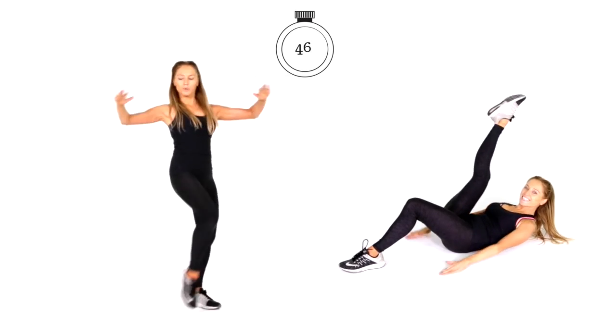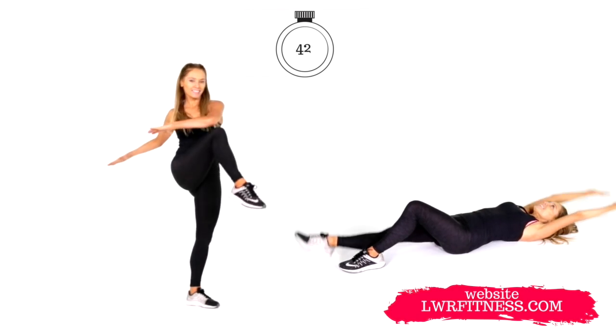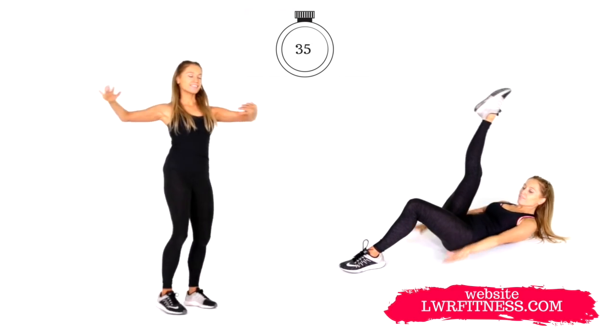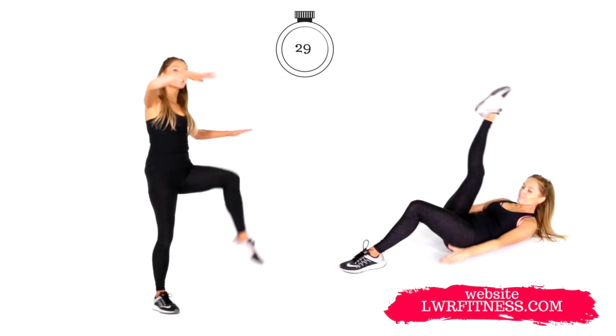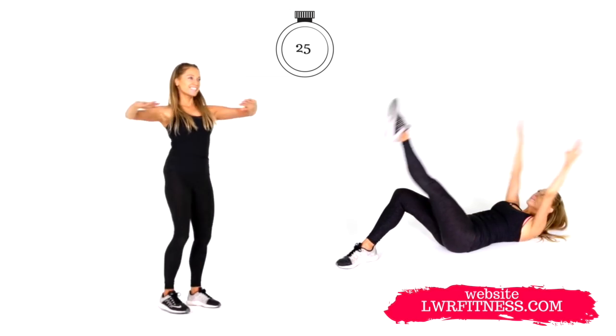I'll let you know halfway through if you're on the floor, so then you can change and use the opposite leg. So key thing here, keep the belly button tight to the spine, doing really well. Make sure if you're standing up, you keep that upper body nice and straight for me. That's good. And really add that twist. That's how you're going to really work into your waist, shaping your waist. Okay, if you're on the floor now, just change legs for me, last 25 seconds.